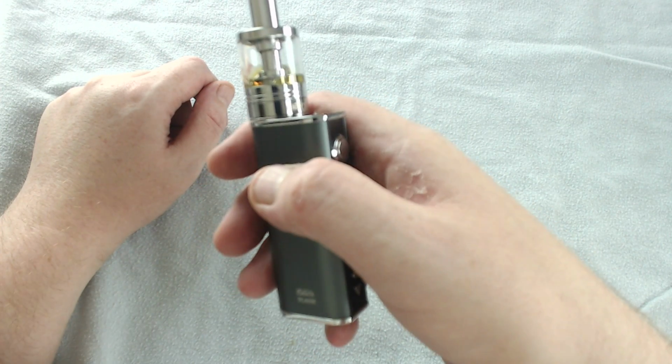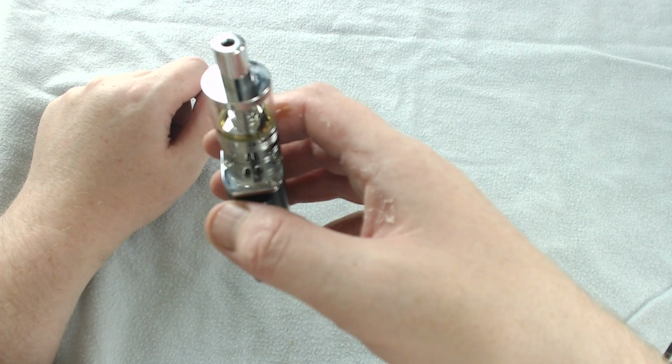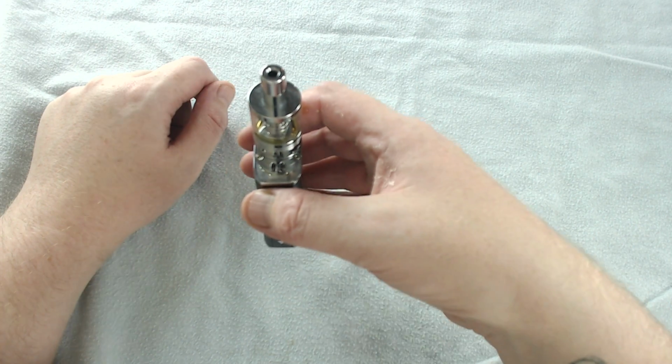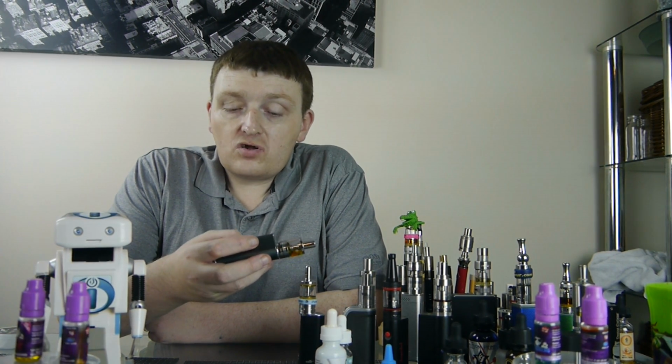So let's pop back up to scene 1 and have some final thoughts on her. As you've seen there, it's very simple to use. There's no adjusting watts or adjusting joules. You just adjust the temperature and you vape. Simple as that.